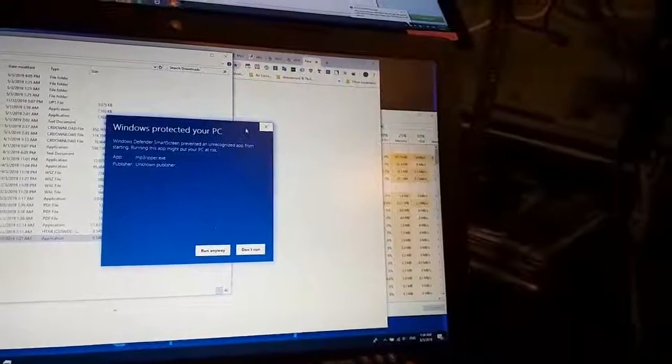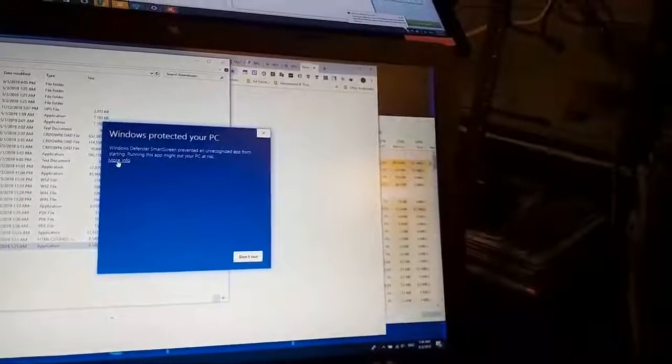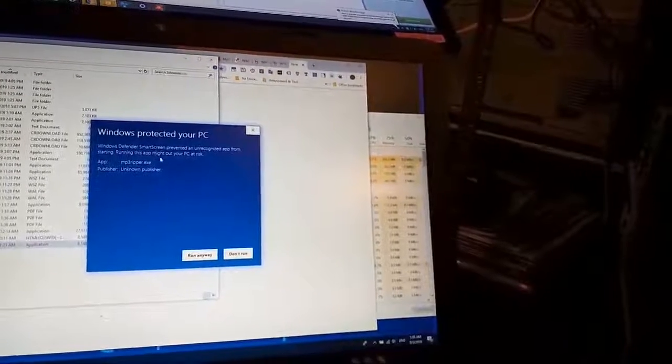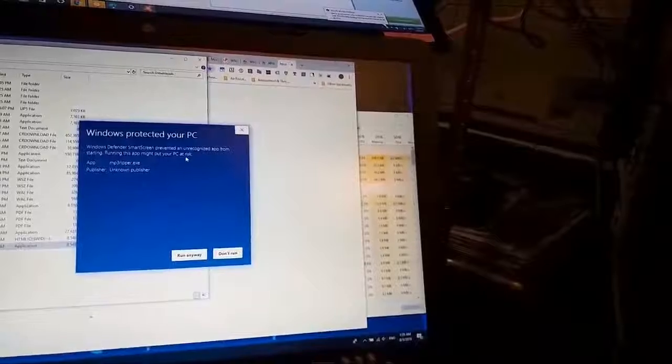Okay, so this is the problem. It was unnecessary to tell your friends to go home to restart the computer. That's an analogy, right? And you go open, and right here you click more info. They say that one of the reasons it might have been rejected or at risk was because they couldn't find the publisher, and you just say run anyway. And seriously, it might be a virus.